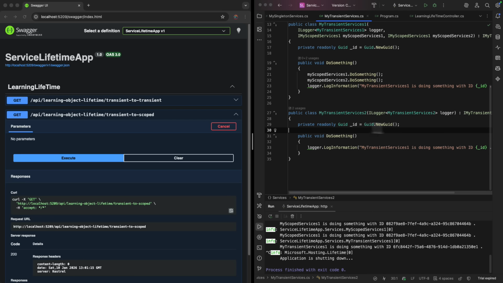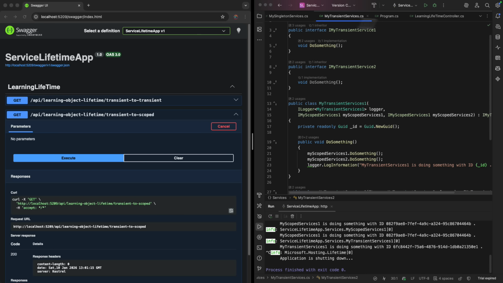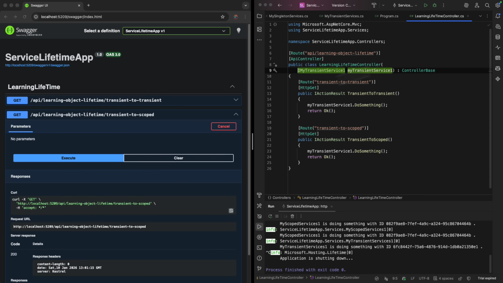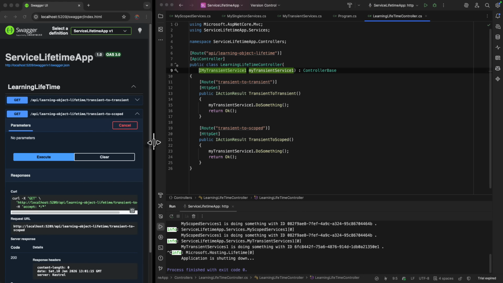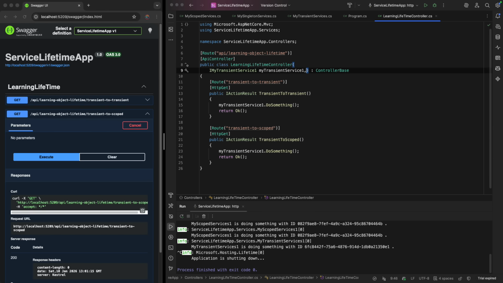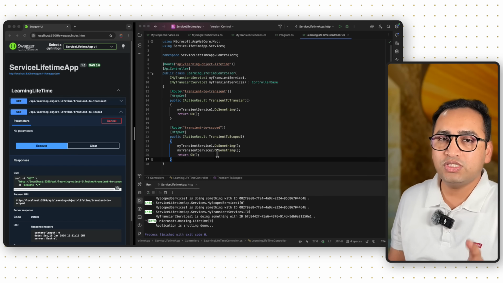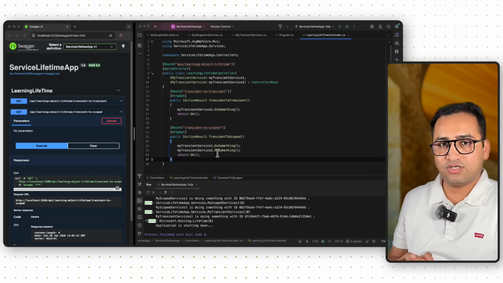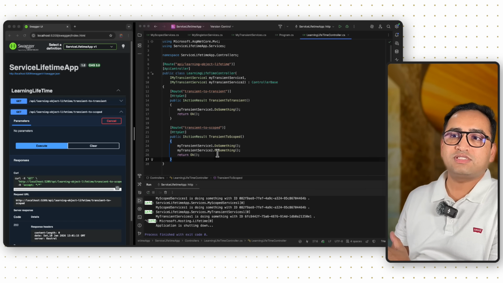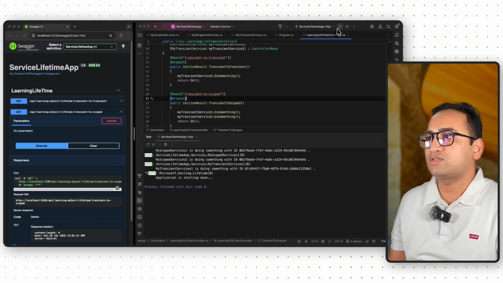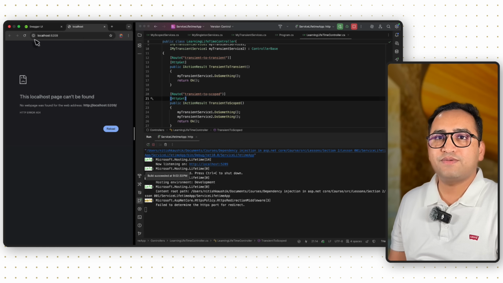We can use it. Now I want to make it a little bit more complex. So if I go back to my controller class over here, I want to use this service 2 times. So what I'm saying is, over here, let's put a comma like this, and let's say it 2. This is the one that I was testing, and this time I will be saying 2. So what I'm having now is 2 instances of the transient service in my controller, and then I'm using the scoped service inside them. Now I want to see what should be the output. Let's run this application again and see how this will work this time.